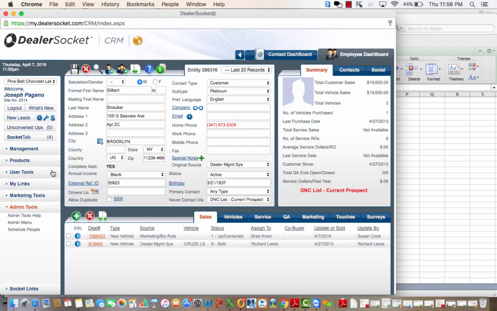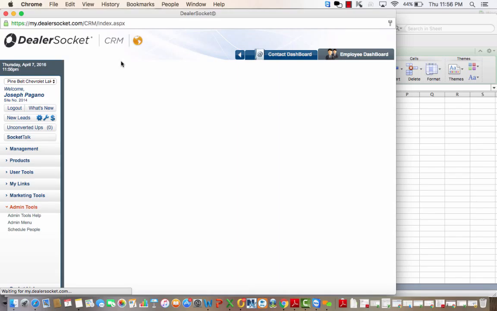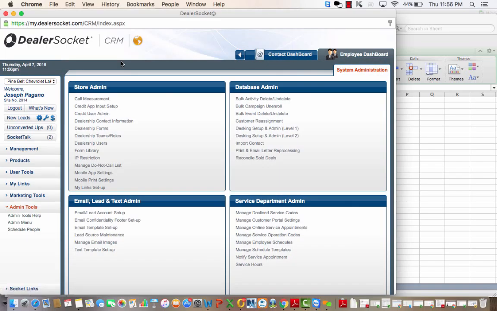I wanted to show you how I'm going to build out your profile in the Chevy store for your service. So the first thing you're going to want to do is go to admin menu. And keep in mind that you won't have to build this every time. Once I have it built, you'll just have to select the profile. You won't actually have to build it, but I just want to show you how it is done in the first place.